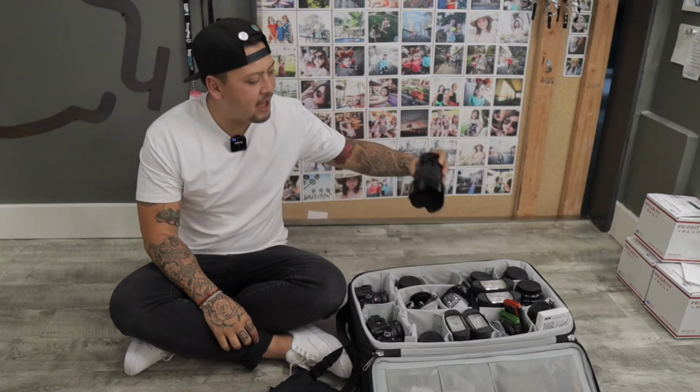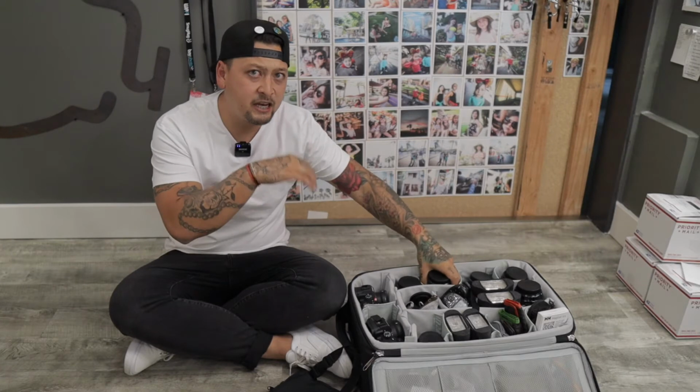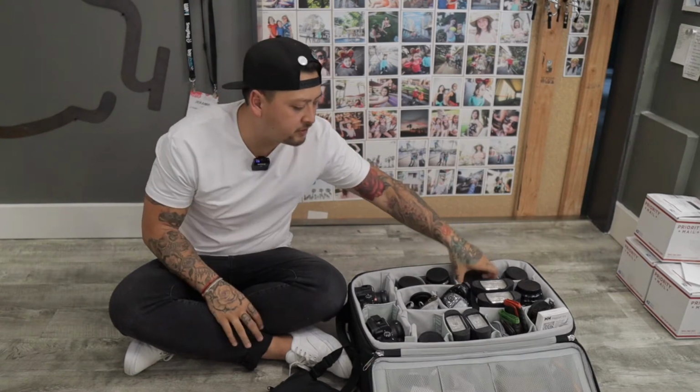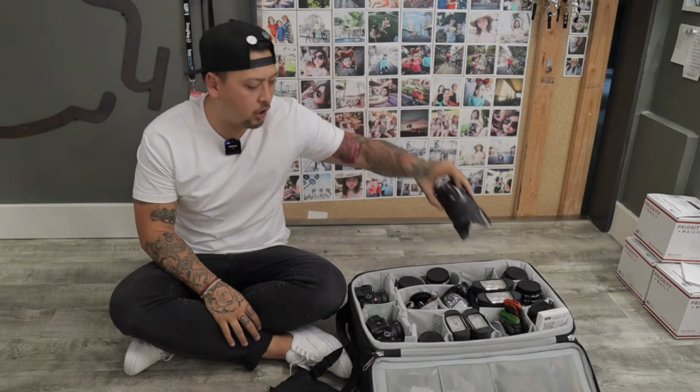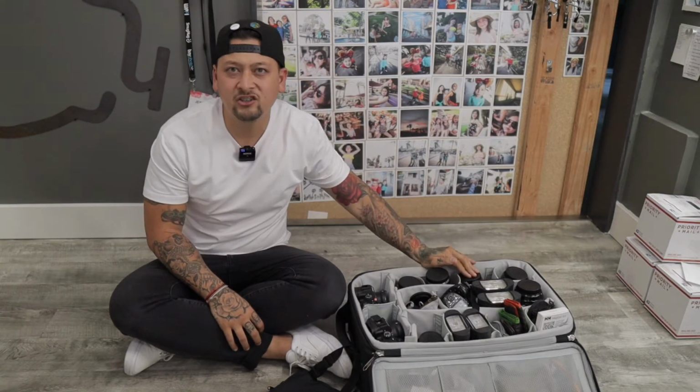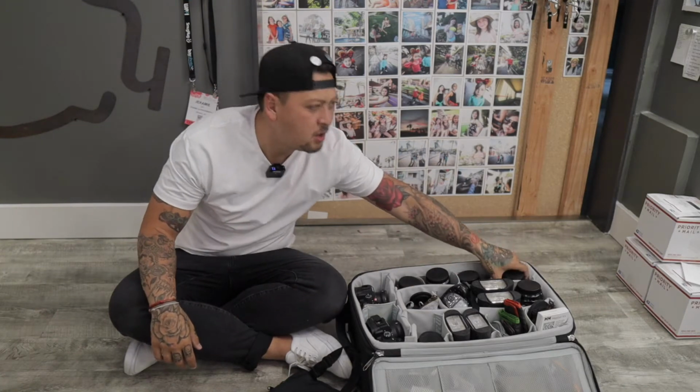I have my Sigma 50mm, and these are all Canon mounts, but I have the MC11 to go to my Sony. This is the Sigma 35. These are all Art lenses. So theoretically, I can just pick up somebody's Canon 5D Mark IV, throw these lenses on it, and work that out, which I always liked the idea.